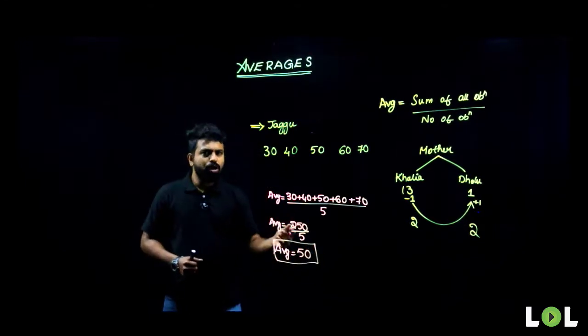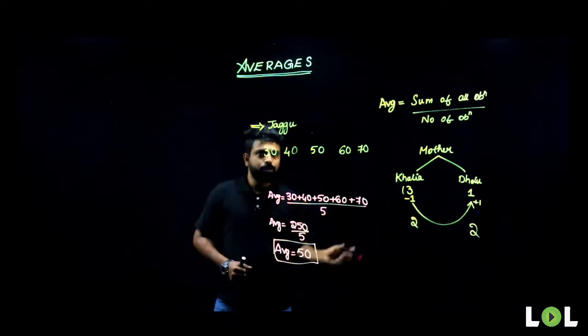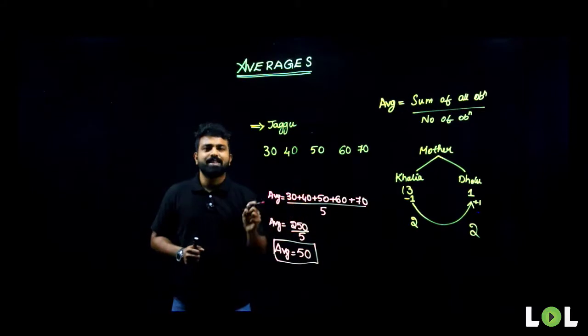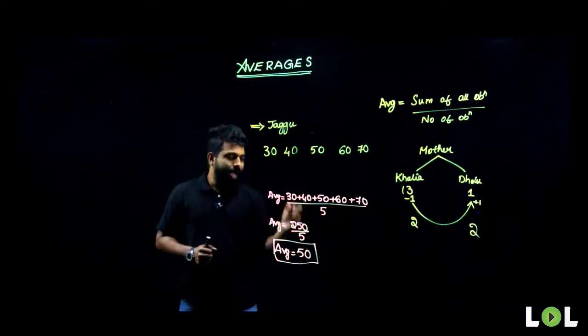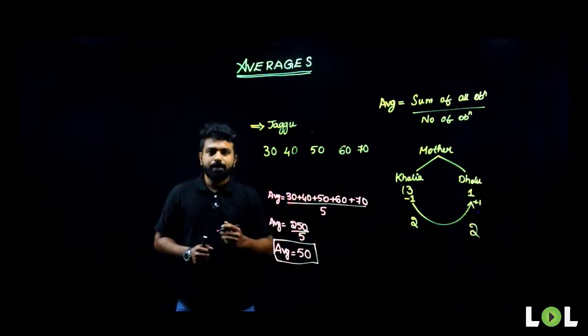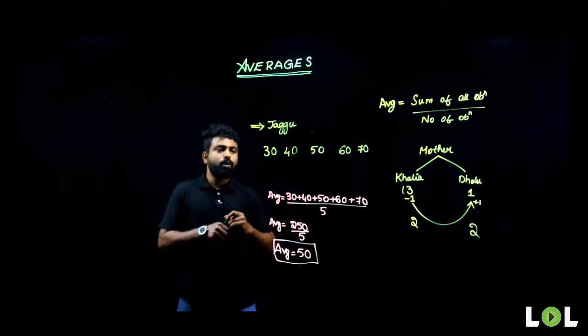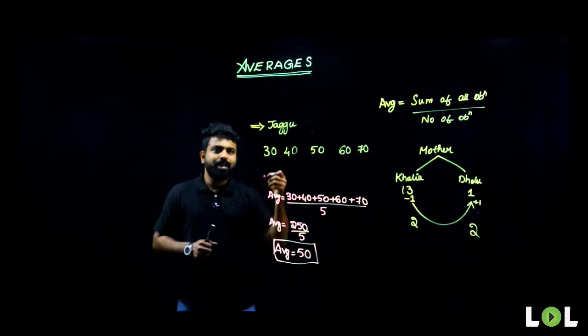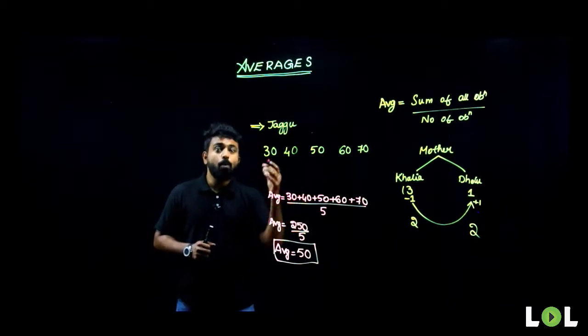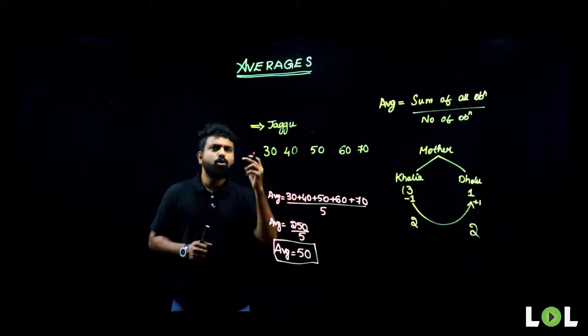So what did I tell you? Average is also called as equal distribution. So now what do we need to do? We need to see all the observations equally. So my average here is 50. So I have to make all my terms as 50 here. How do I do that? When I look at my term 30 here, is it greater than 50 or less than 50? It is less than 50. But by how much is it less than 50? It is 20 less than 50.